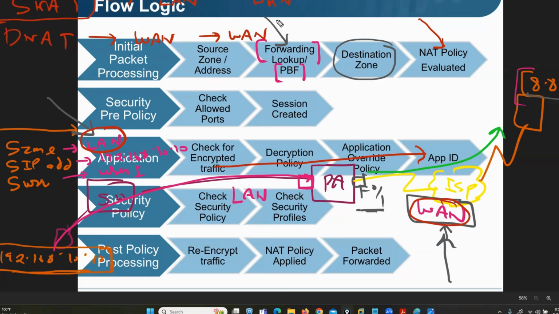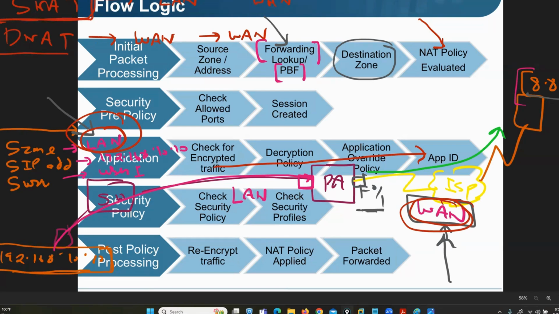If traffic is initiated from the WAN zone, for example, it will hit the internal zone, and that is DNAT. Based on your zone information, the firewall can identify whether source NAT or destination NAT is required for this traffic. In your scenario, traffic is traveling from LAN to WAN, from one zone to another zone. So the firewall will check source NAT.